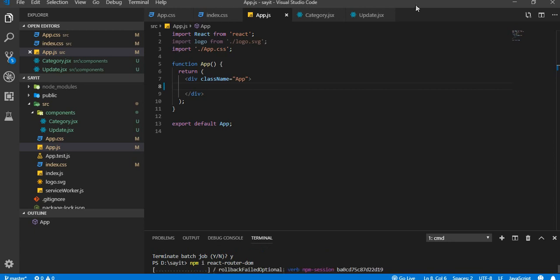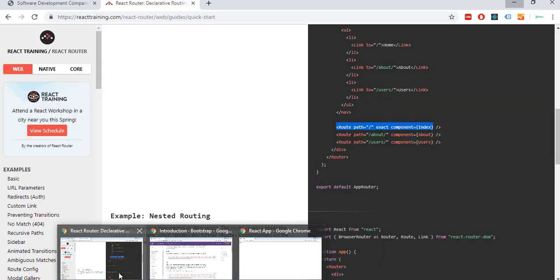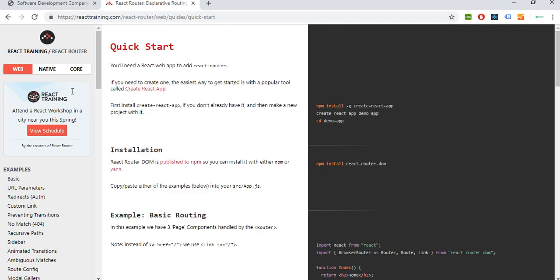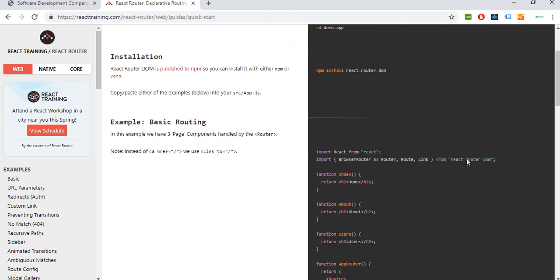After that we're going to import the BrowserRouter from React Router DOM. So for that, here is the documentation, so you better check your documentation all the time. Everything is clear in this documentation, so you can just read through and follow the steps. That's the easiest way. Okay, so copy this.